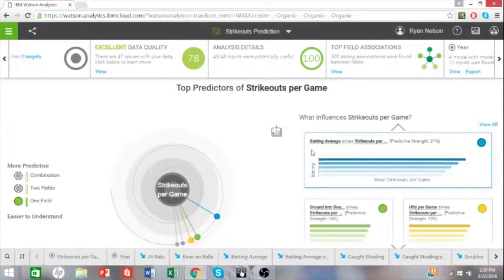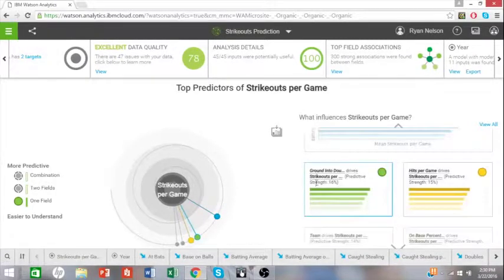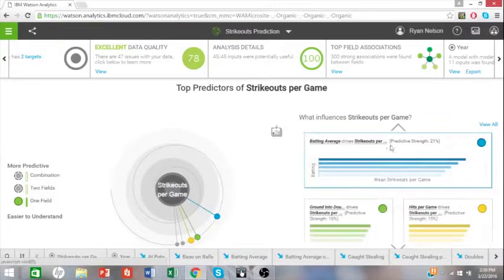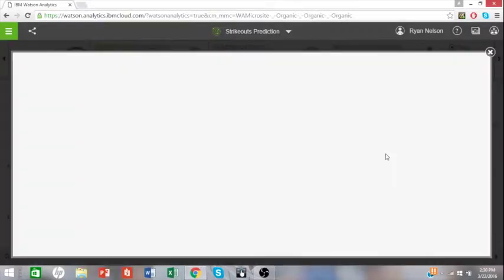So it shows you things such as batting average drives strikeouts per game with a 21%, which makes sense. If you have a higher batting average, obviously you're probably going to strike out less. And then there are other factors, hits per game and strikeouts per game, etc., predicting. So we are going to click on this first one, how batting average drives strikeouts per game. So click on that.